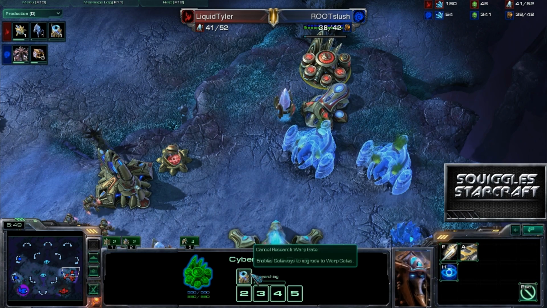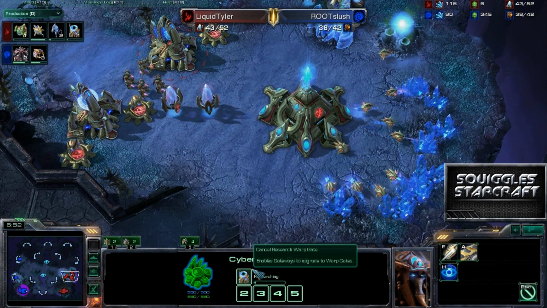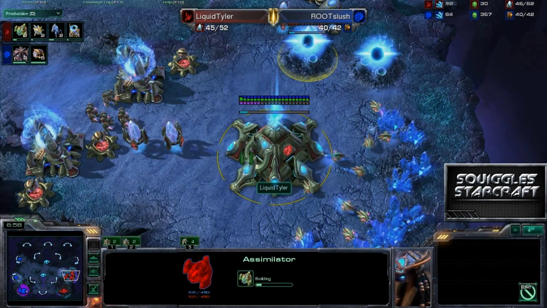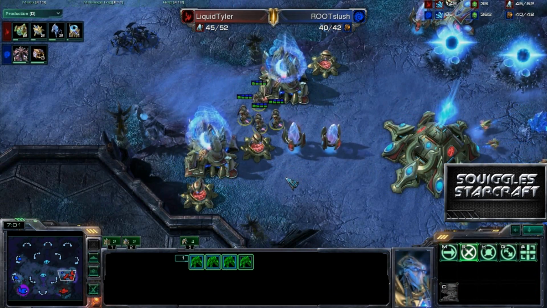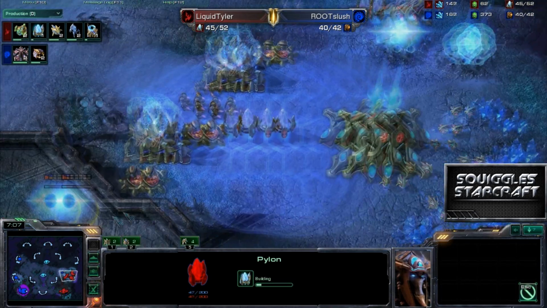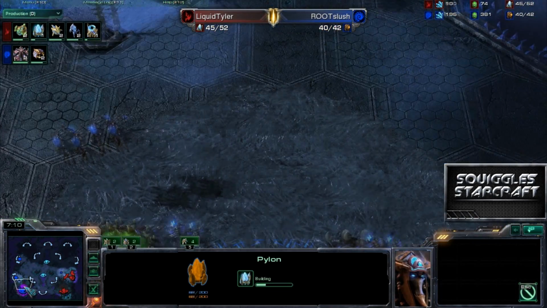You can see Warp Gate getting started right when the Cybernetics Core finishes, also getting 2 gas right when the Cybernetics Core finishes as well. Now this is a pretty late Cyber, but he was able to do quite a bit of damage with his harass, so not really going to be that big of a deal.